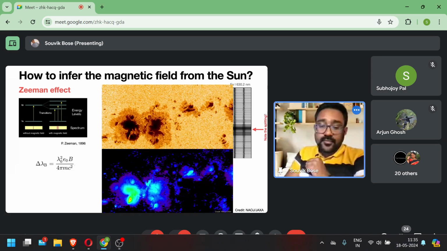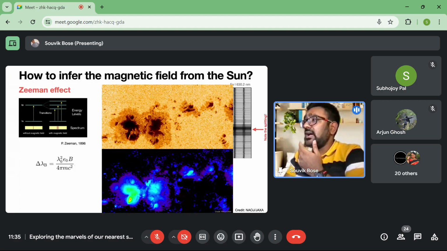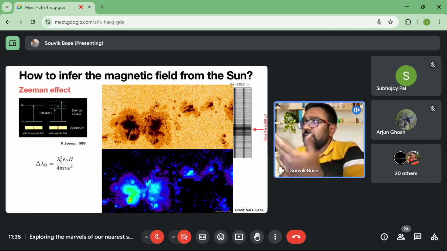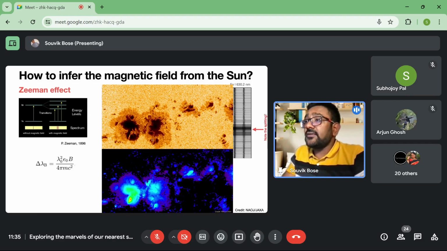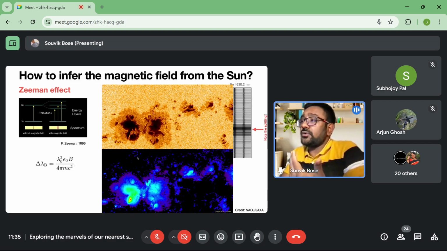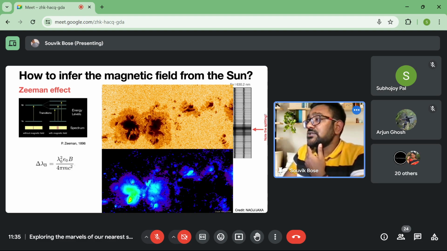to this. So this is a different sunspot, but on top you see the photosphere in the same way, but in a colorized version, and on the bottom you see the magnetic field strength derived specifically from this particular relationship. Red indicates the strongest magnetic field, green indicates relatively weaker, and from red to dark is from stronger to weakest magnetic field regimes. So you can clearly see from here that compared to the sunspots, the rest of the region appears to be very weakly magnetized.